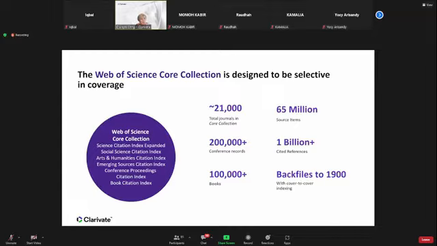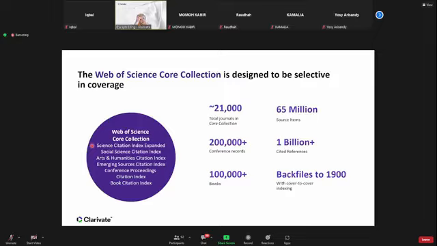Now, the Web of Science heart is made up of the Web of Science Core Collection. Okay, so the Web of Science Core Collection is a curated set of journals based on 24 quality criteria and 4 impact criteria. So not all journals get to be indexed in the Web of Science. So these 21,000 journals in the Core Collection would have met our selection criteria before they are indexed in the collection itself.